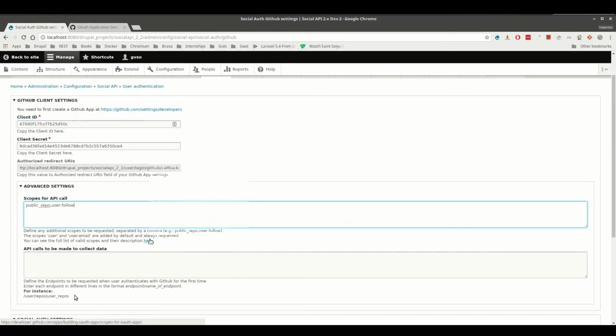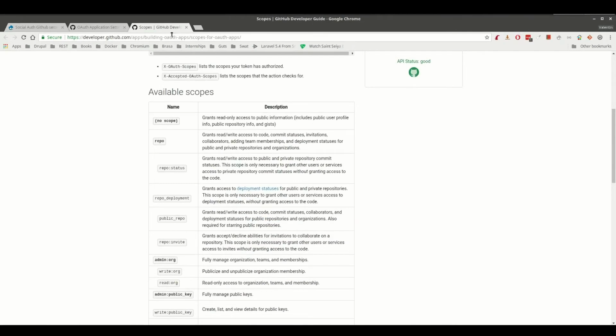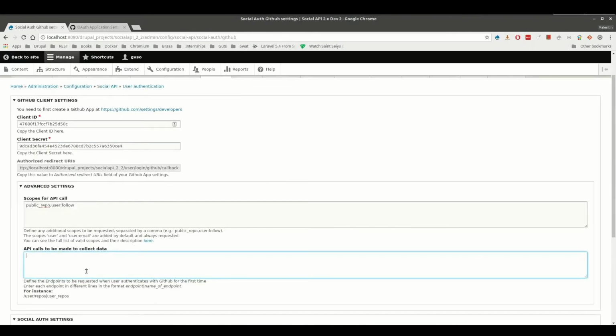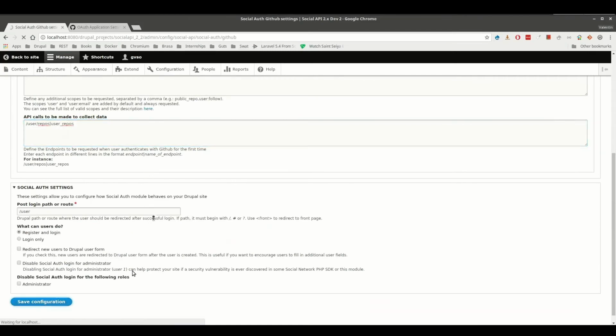I actually did that. You can learn more about the scopes that GitHub provides. Then you can also request extra data. This data is pulled from GitHub when the user authenticates. So when the user authenticates, we are going to get all the public repositories and store that into a database. And then we just save the configuration.